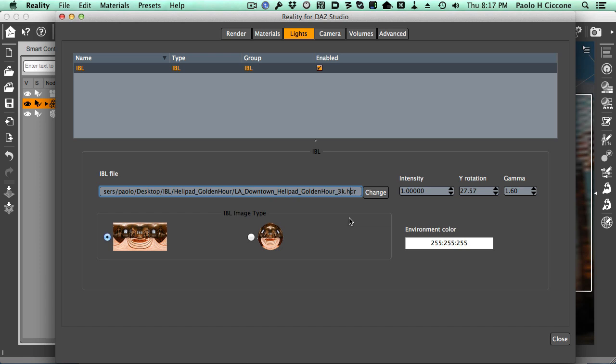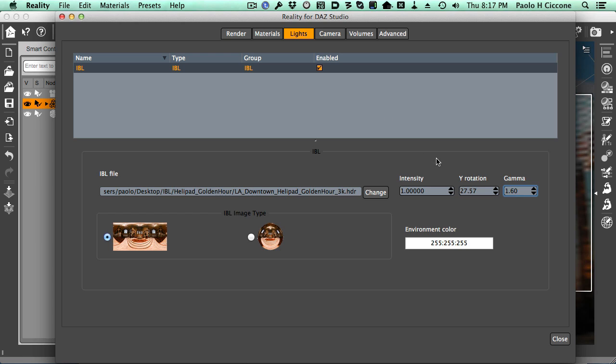This is something .HDR. Well, what Reality does is to open the .IBL file, find all the information about the environment, how it should be set, what is the file that actually provides the background, which is this one here, and then it also changes the gamma based on what is stored in the IBL file. We don't need to know, everything is taken care of automatically. You can see also that the light is being enabled automatically.